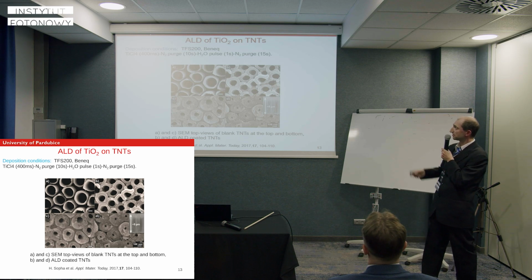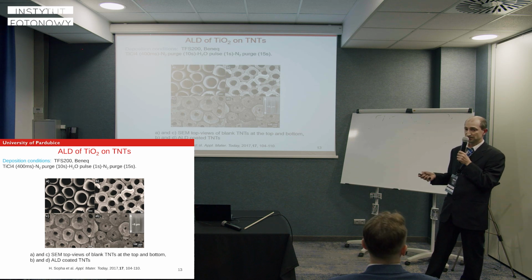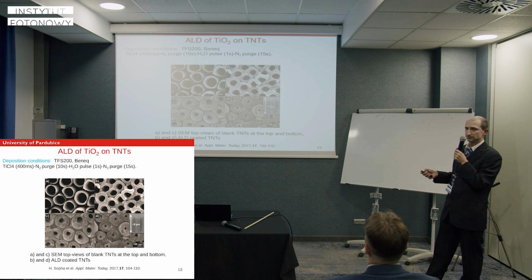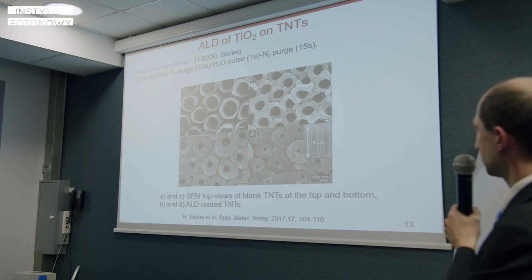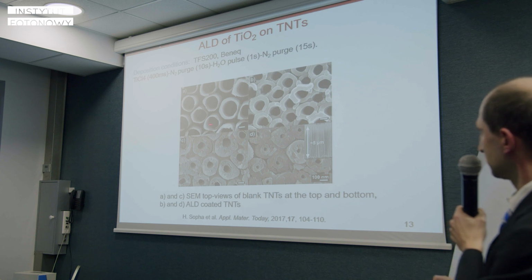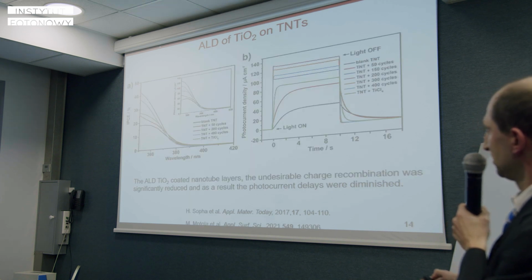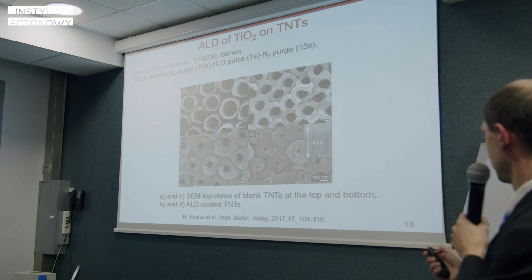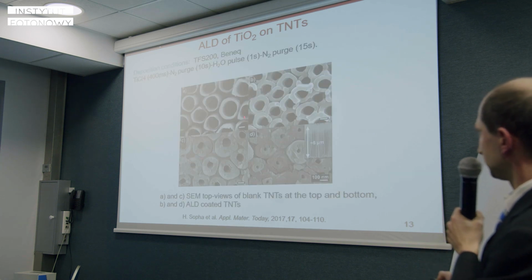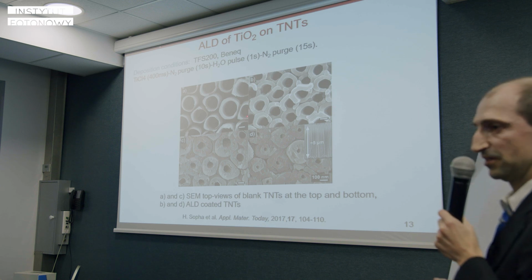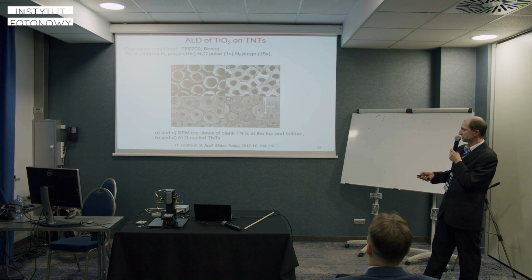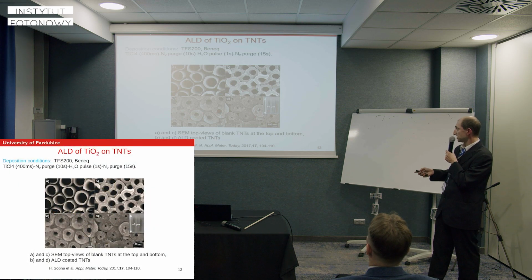We use titanium tetrachloride as a precursor for titanium, and water as a precursor for oxygen. And you can do several cycles, and then here you can see the top view of the tubes. As blank tubes, and these which are coated by titanium oxide. And this is our bottom part. Okay.